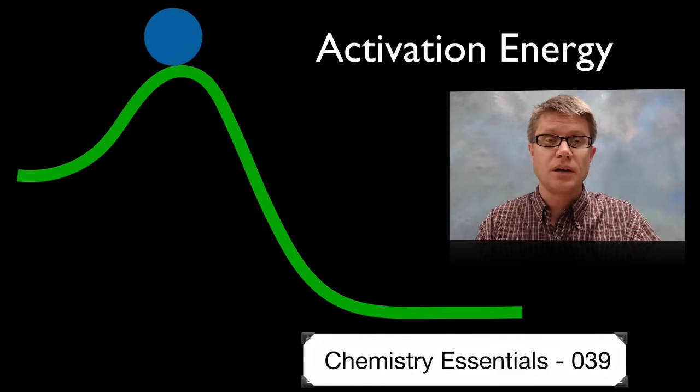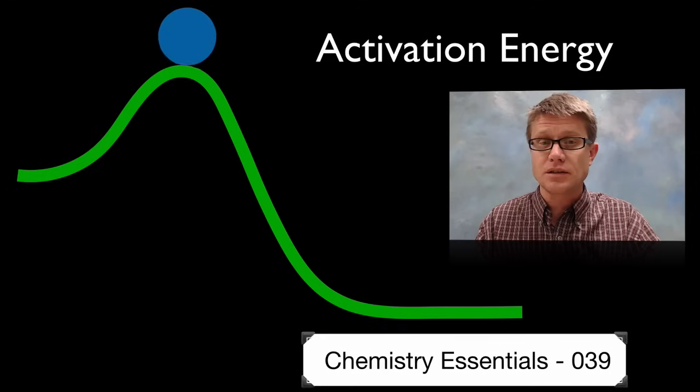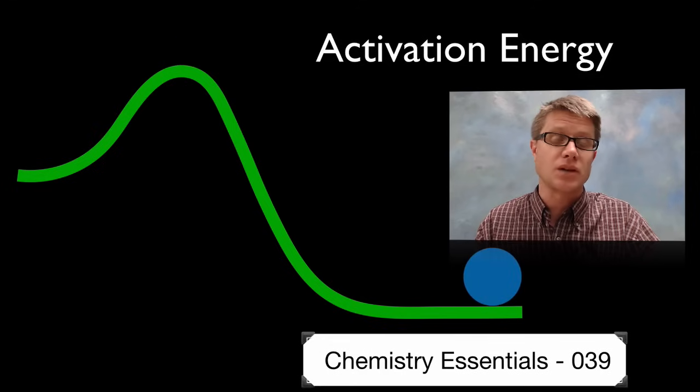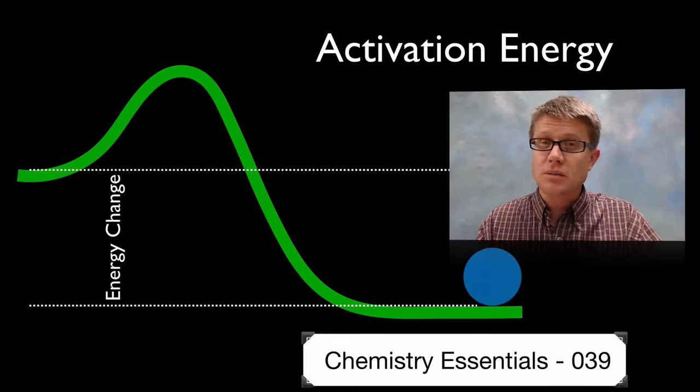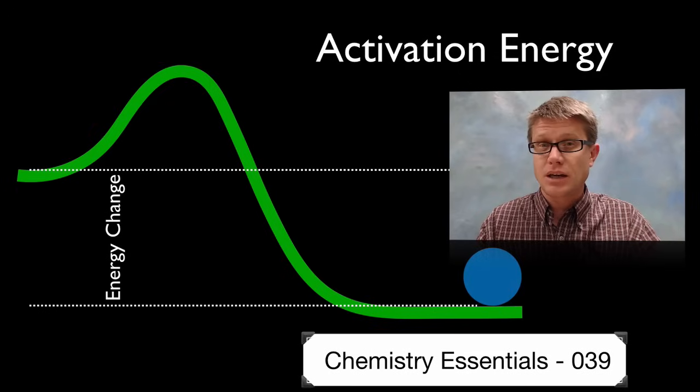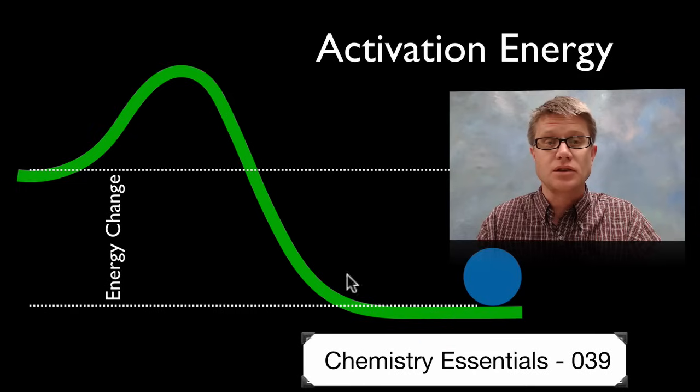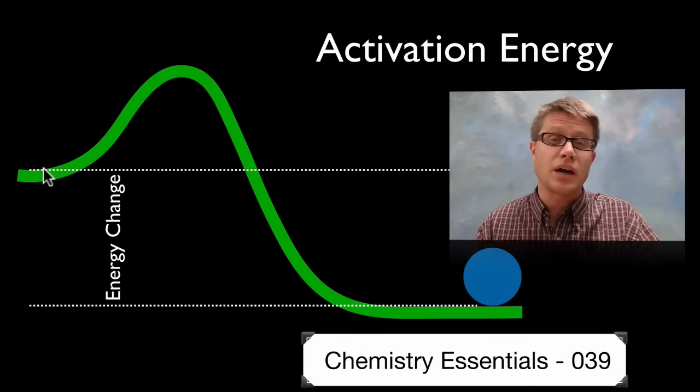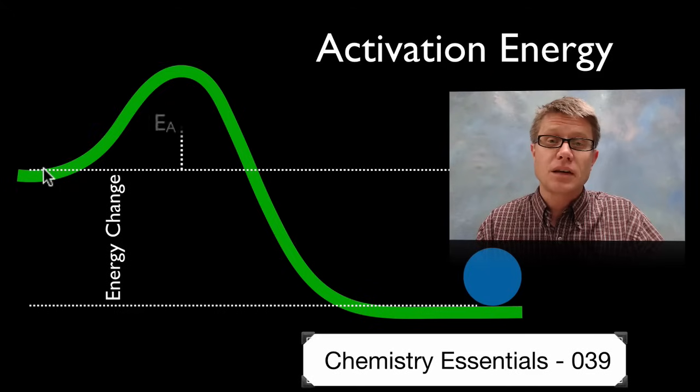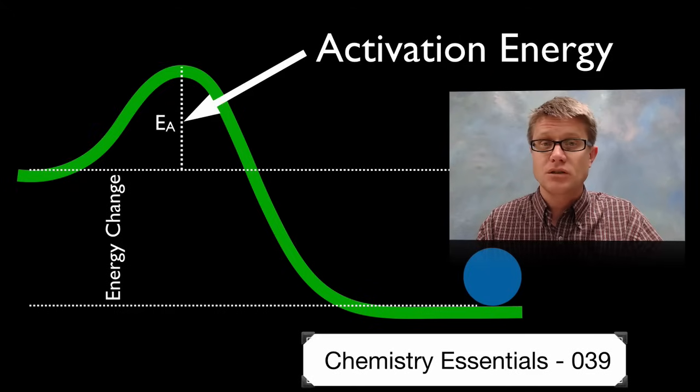Imagine if I try to roll a ball up a hill. If I get enough energy into that system, the ball is going to roll down the other side. In other words, there was a certain amount of energy that that ball had at the beginning—we'll call that potential energy. And then we've lost some of that potential energy. But the ball just didn't go there on its own. I had to put a certain amount of energy into it, and in chemistry we call that activation energy.